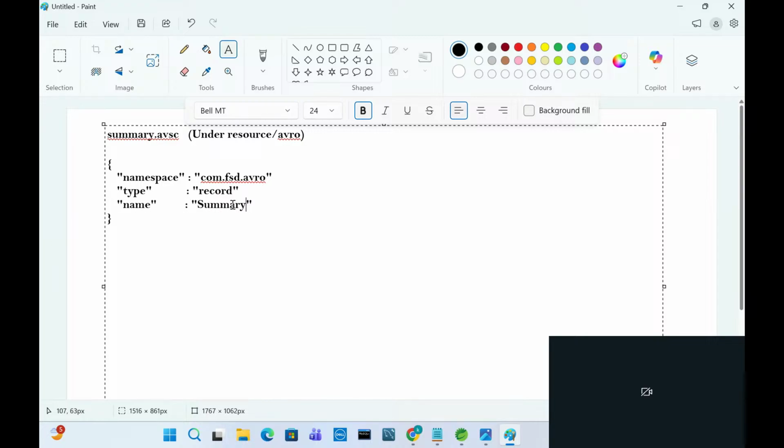The name field and this file name must be the same, but like in Java, the first letter must be capital. So after generating the Avro class, this is the class name. Remember, there is no comma like that. So this is the fixed structure. After that, fields will be there. It is a list structure. I will show the list here.